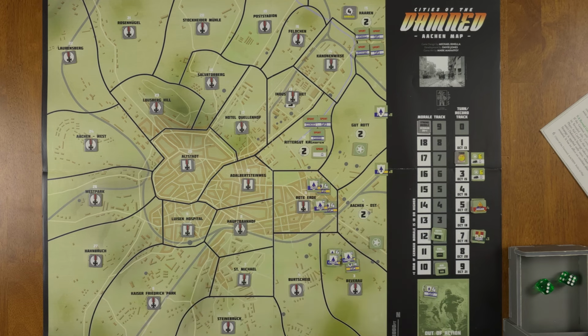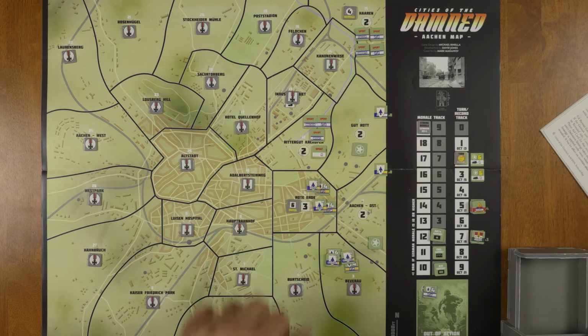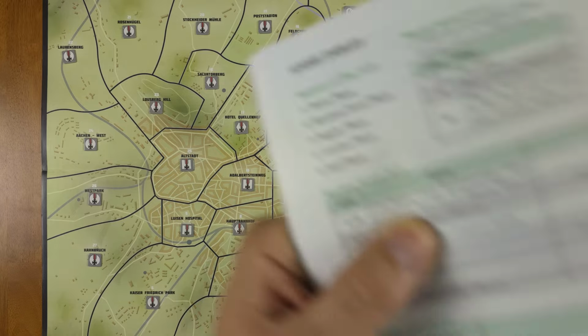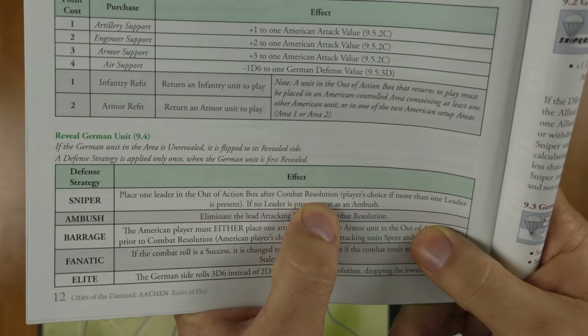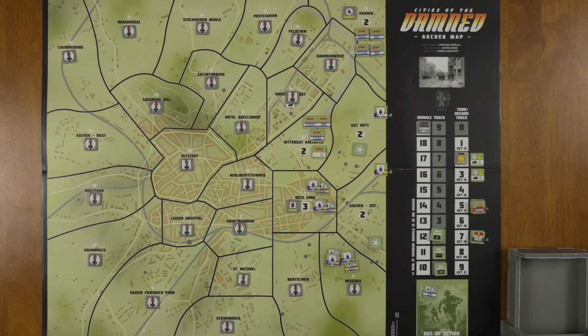All right, so now we flip our German. Sniper. So sniper is, obviously we've only seen barrage so far. So what does sniper mean? So we look here again. Sniper, place one leader in the out of action box after combat resolution. Player's choice if more than one leader is present. If we did not have a leader, it would be an ambush instead, which is a different type of defense. And we'll likely see that, so I'm not going to go into it right now.